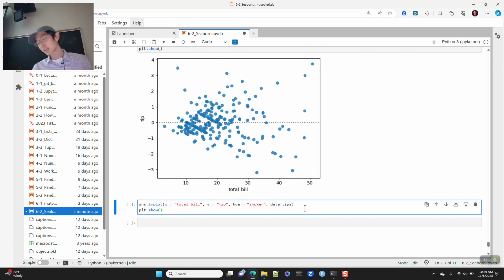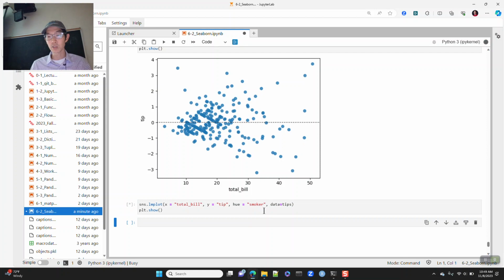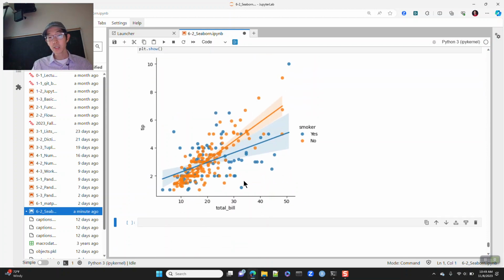But just as part of your exploration, you can say, well, is there a difference between one category and another category? And so you can do LM-plot and specify groups using hue. So hue will determine what color their dots are, and you give it a categorical variable. So here we're going to do one for smokers versus non-smokers, and we can see the tips for smokers versus non-smokers.